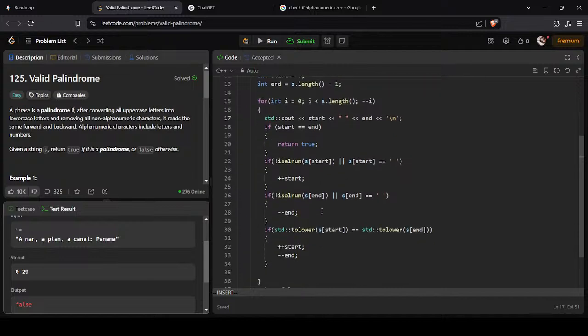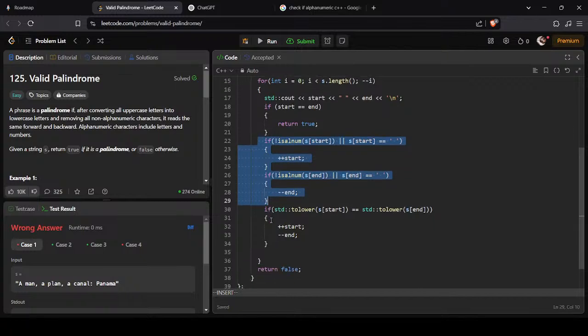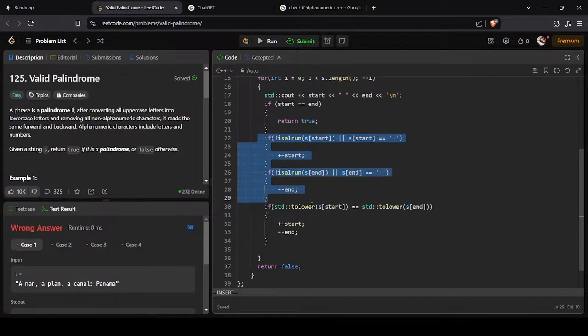So what are we doing here? So we printed 0, 29. I said if start is equal to end, return true. That's obviously not the case. Then if it's not alphanumeric, which it is, we're checking for start. If start is not alphanumeric, which it is, or if it's space, which it's not, so nothing should happen. This should not happen, and this should also not happen. And it should basically just check if s j lower is this. Huh. That should work. Why is it not working?